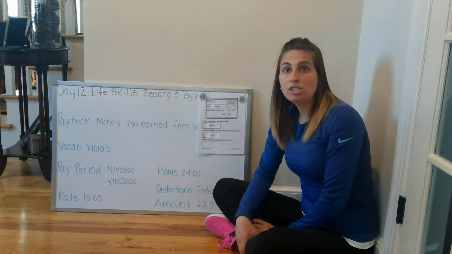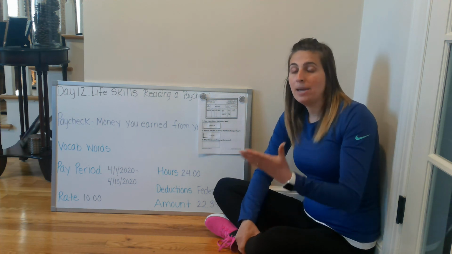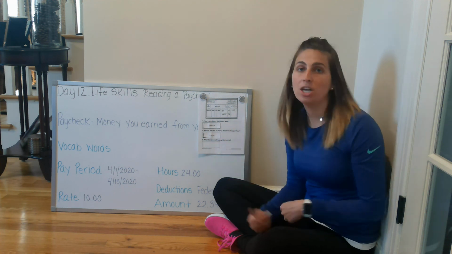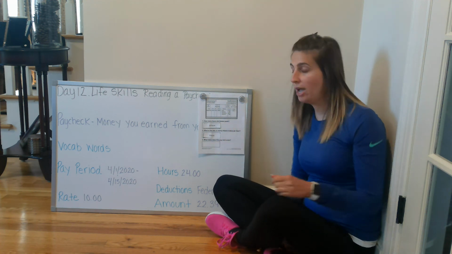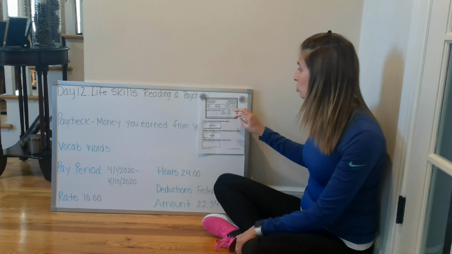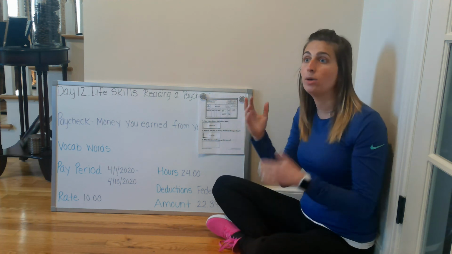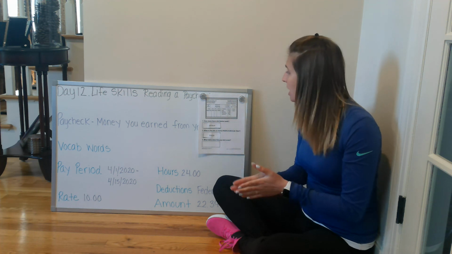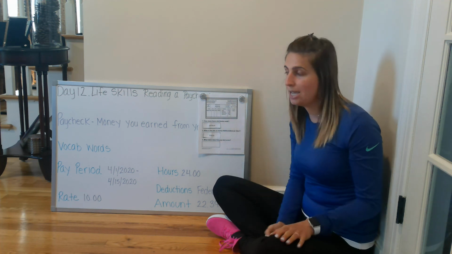When you're done with this, you can have your parents send me a picture so I can view your work. And remember, a paycheck is the money you earned from your job. Okay, so when you go to work, you will receive a paycheck for the amount of hours you worked, and then how much you're going to take home.